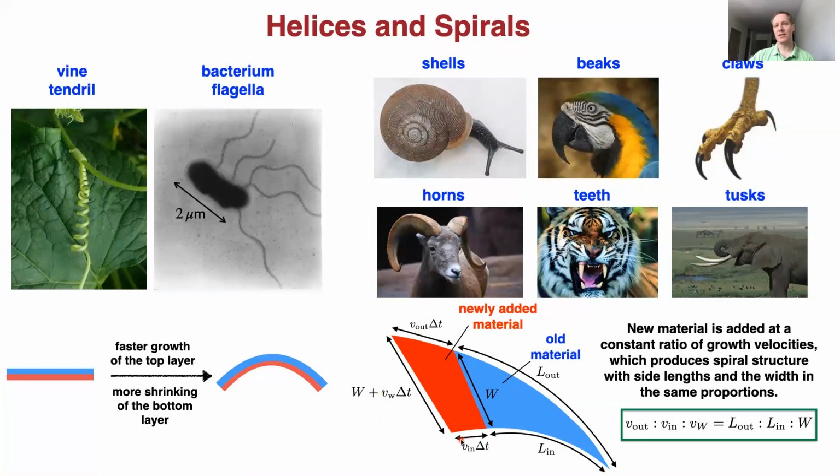So if these growth velocities are constant in time, then you're going to end up with these spirals. And indeed, quite often in all of these examples, it's only the outer part of the spiral that's growing, or in these peaks. Most of the time, you're going to add new material at the ends. And sometimes you can also add new material all the way on the surface, right? But the idea is still the same: if you're adding more and more material on the top and the bottom, and then also through the thickness, then you're going to start creating spirals.